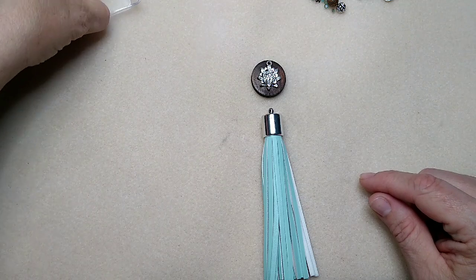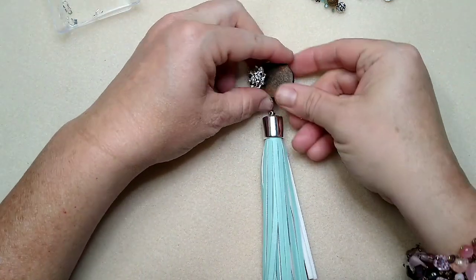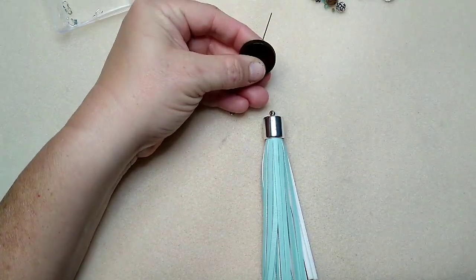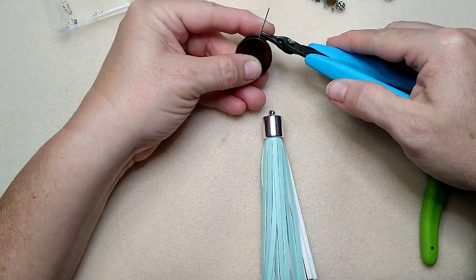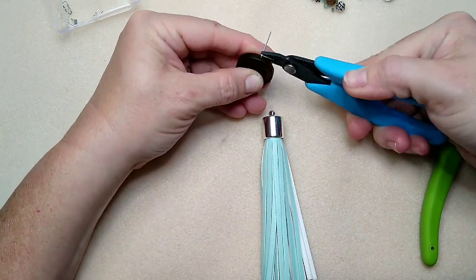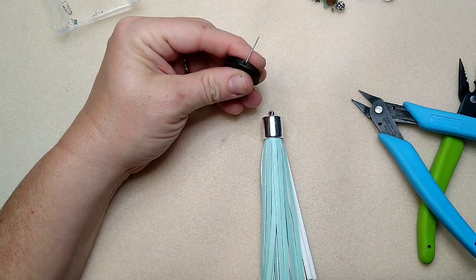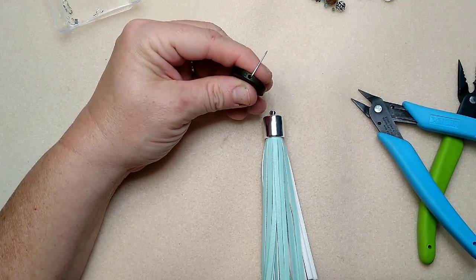Okay, so I'm just going to take an eye pin, and I'm going to go straight up through here. I'm not using any beads on this part. I'm going to keep this very simple. Okay, I am going to bend this at a 90-degree angle. Do I want to do a wrapped loop? I think I do. No, I don't have enough eye pin there to do a wrapped loop.